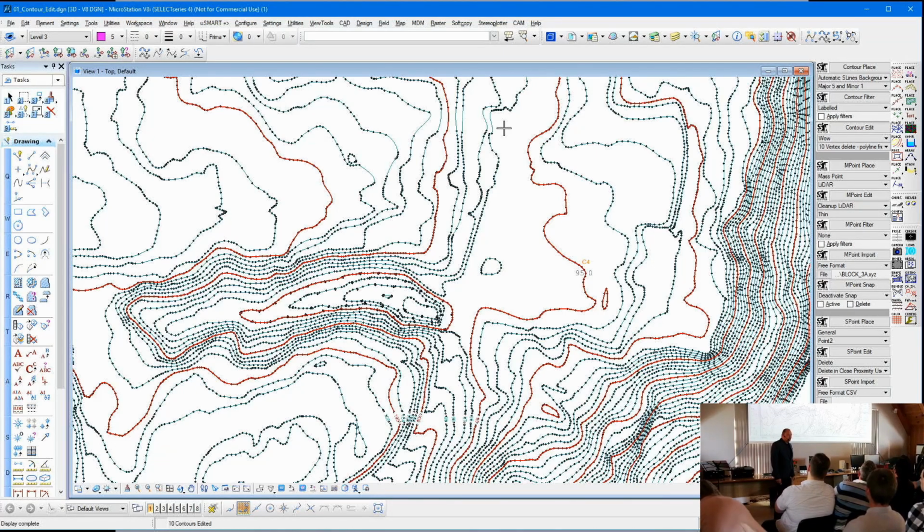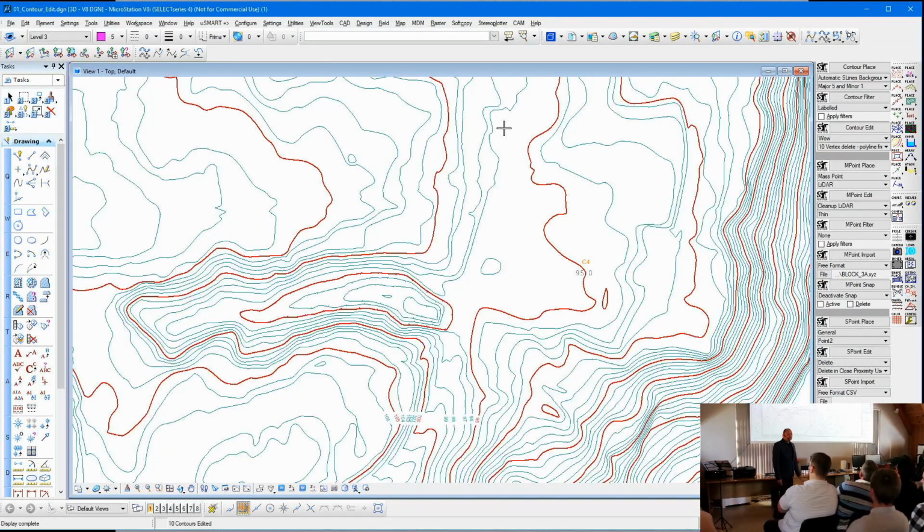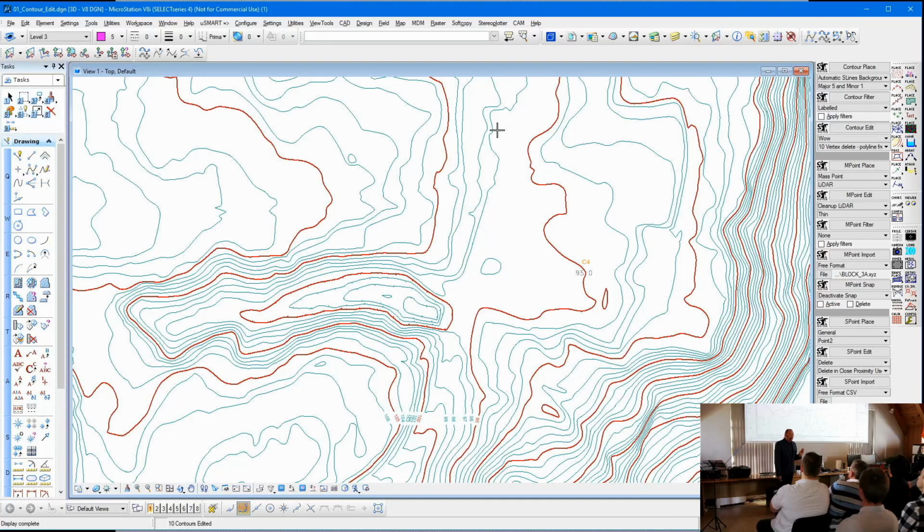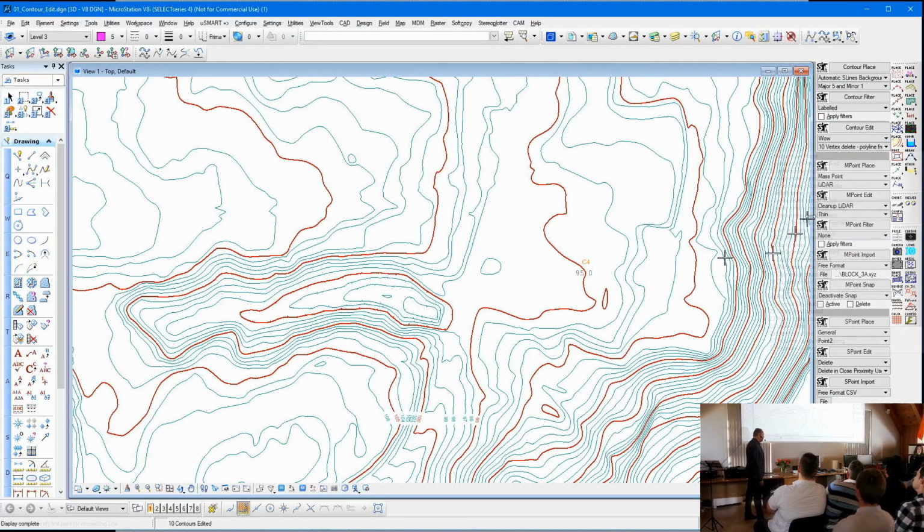enabling you to smooth the contours. That's our goal, of course, because quite typically what happens, particularly with data that comes from drones, etc., you do get a bit of noise, and your contours, there's a lot of smoothing factors, and of course your goal is always to do as little editing as possible. But what we're doing here is showing you what happens when you have to get involved, okay? And we're trying to streamline that process of what we do.